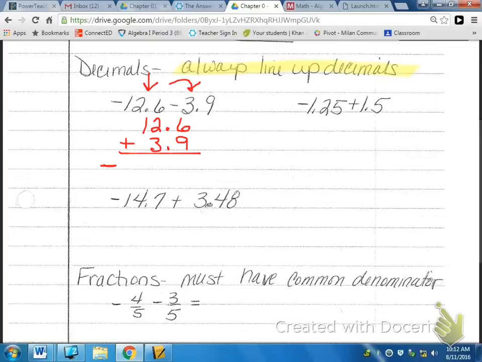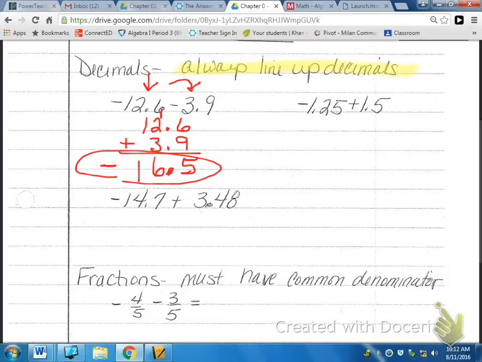Ben, help me out here. We've got the decimals lined up. Tell me what to do. Add 9 and 6. Which is? 15. Okay. Then carry your 1. And then 3 plus 2 plus 1 is 6. And then 0 plus 1 is 1. So negative 165? No, it's negative 16.5. Right, you got to bring that decimal down as well. So negative 16.5 on that one. Questions about that?